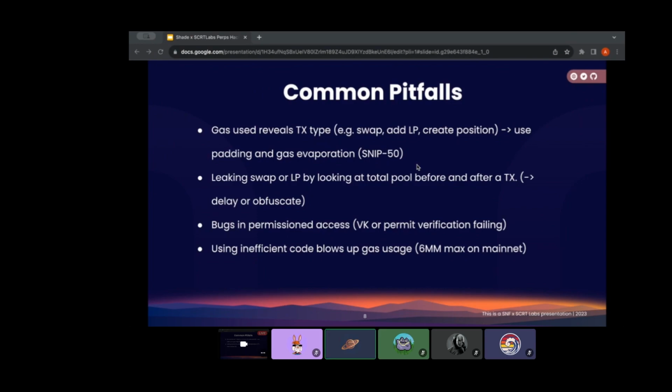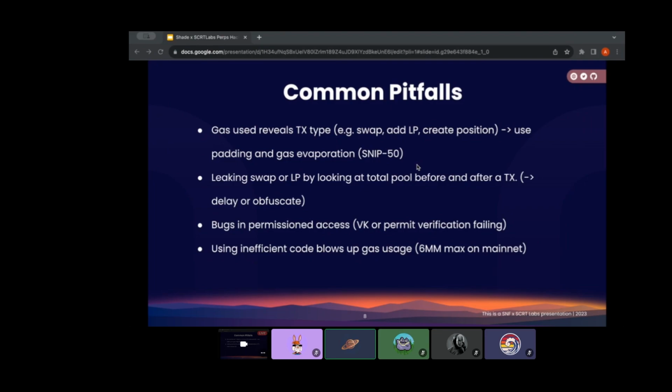But the main problem right now is that if you are quite inefficient with code, and have code that does a lot of extra checks that aren't needed and is unoptimized, then it will be a problem on Secret. If code isn't efficient, it will blow up the gas usage quite a lot, and it will also slow down the whole network, because a lot of transactions take computation time inside of the trusted execution environment, and things aren't as fast as you would be used to from Neutron, for example.